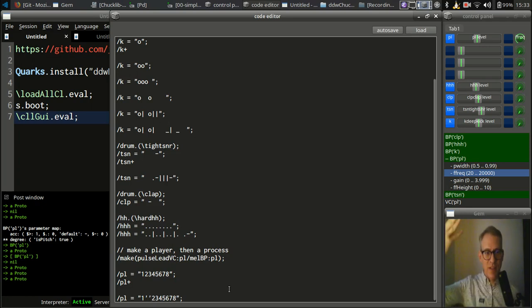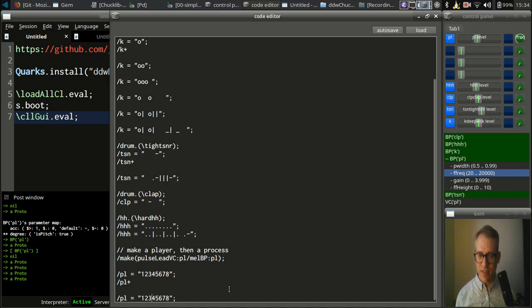The apostrophe raises it by an octave. Two of them raises by 2 octaves. We can go back to that. You can have sharps and flats.